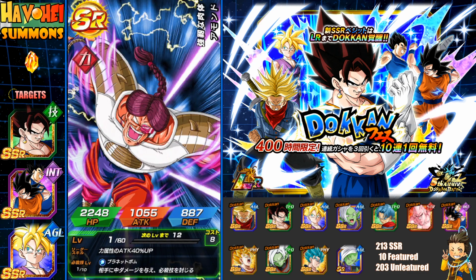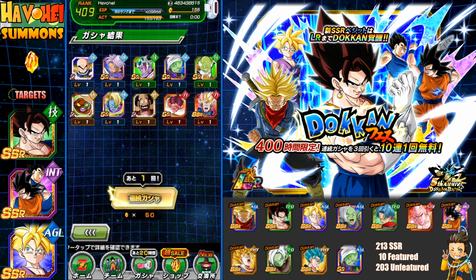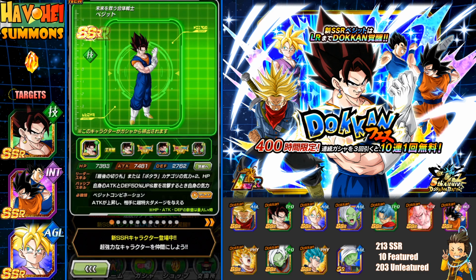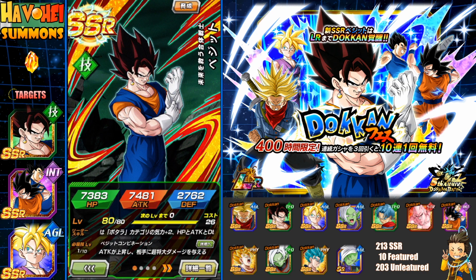This is making me sad. Ugh. All we've gotten so far are the guaranteed SSRs. So here we go, right here. Cracking the Code one last time. 1, 2, 3, go.